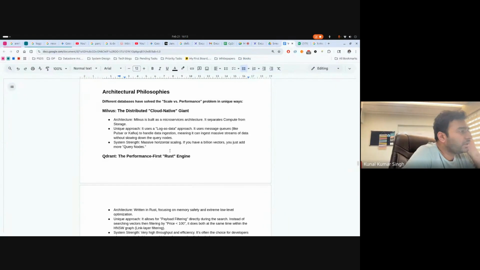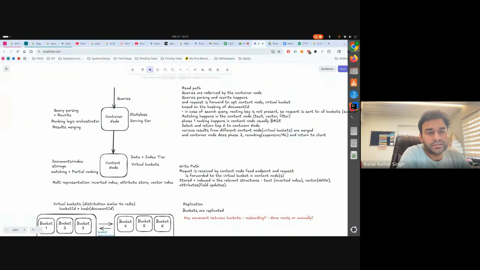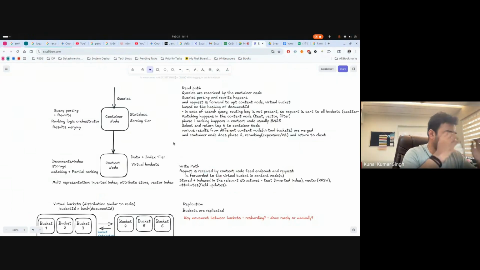Okay, so now this is in short among the different databases. I think I can cover Vespa because I looked into Vespa in a little detail. The screen is coming up. So now one of the vector databases is Vespa. Vespa is actually a hybrid database, so it supports vector search and also lexical search.